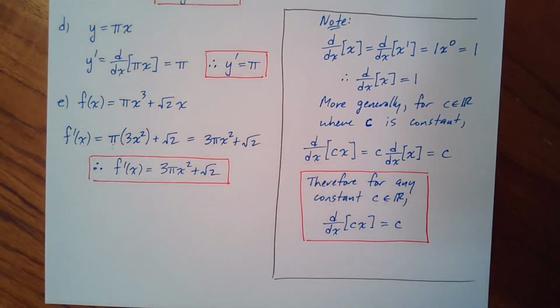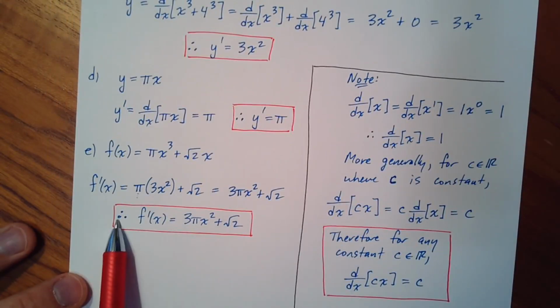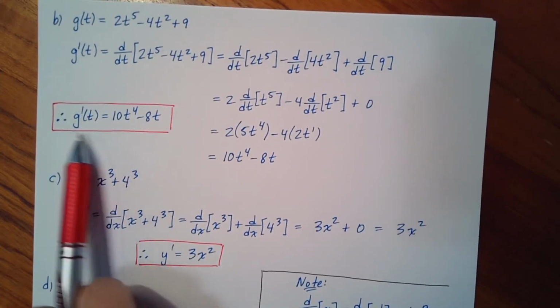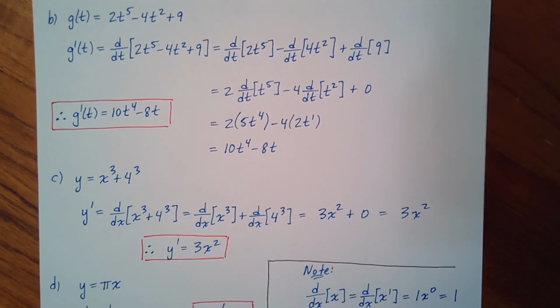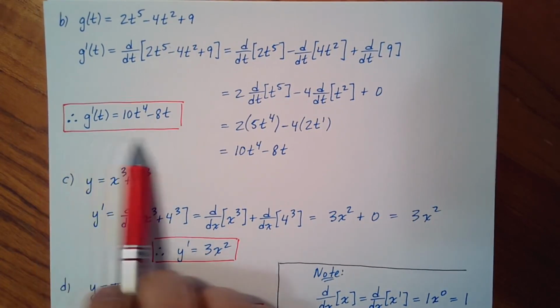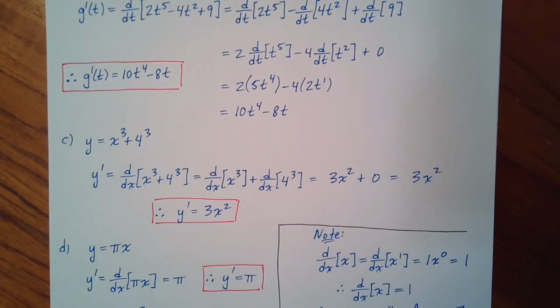Now someone's bound to ask me the question, do I have to do this? Do I have to summarize and say, therefore the derivative is this? I did that in every single example. I summarized the derivative at the end. You don't absolutely have to, as long as your work is clear and easy to follow, but it's always good practice to take a moment to separate your answer and put a box around it to highlight it and show a summary of your work that's easy to glimpse at.